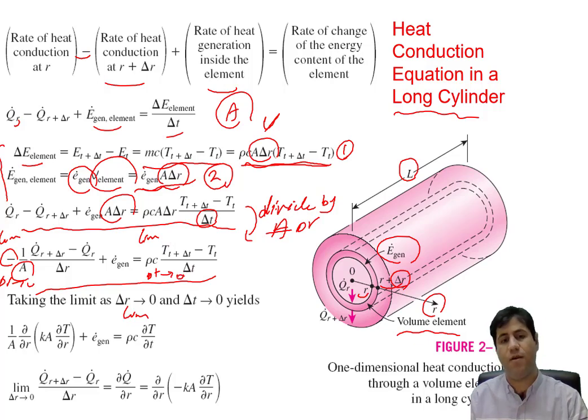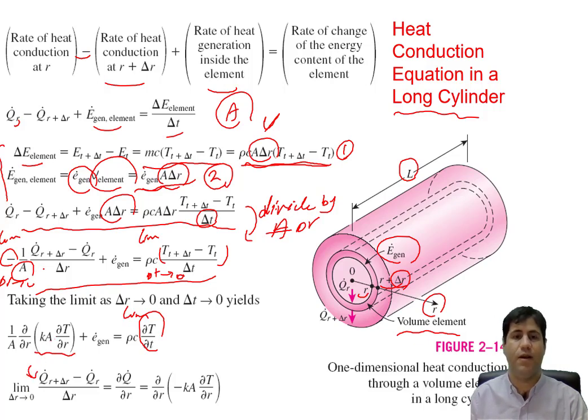And from mathematics, from the differential equations, we know that the limit of this term when delta T approaches 0 means rho C, or the partial of temperature with respect to time. And same here, with the same procedure like the plane wall, we can find this equation. Again here, I have written how we can reach this equation by the limit which we get for this. Limit of Q dot R plus delta R minus Q dot R divided by delta R when delta R approaches 0 is equal to partial of Q dot.